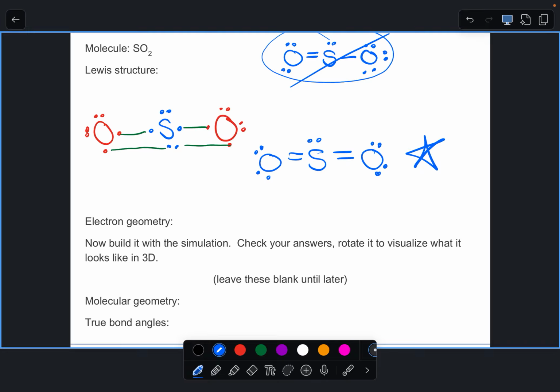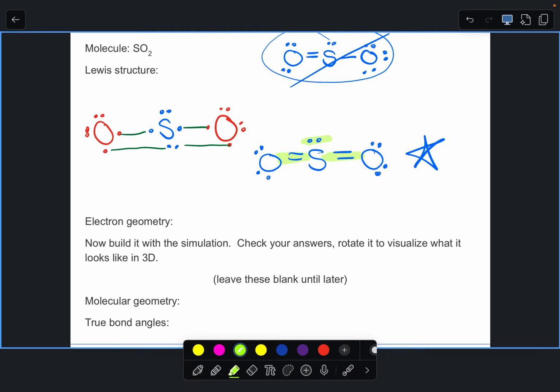Shouldn't be bothered at all that the sulfur has 5 groups surrounding it. That's just fine. Sorry, not 5 electron groups, 5 sets of electrons, right? So 10 electrons total. The number of groups it has is 3, if we're talking about shape. So double bond counts as 1, this double bond counts as 1, and then the lone pair. So it's still trigonal planar, right? But it's trigonal planar with a lone pair. So the shape is bent, okay?